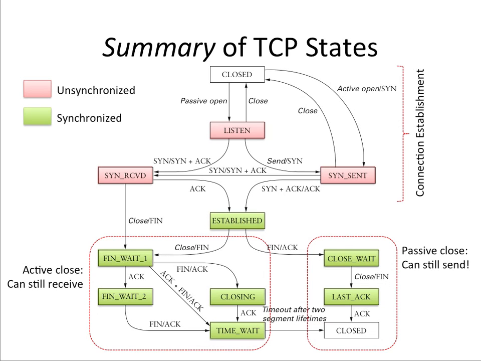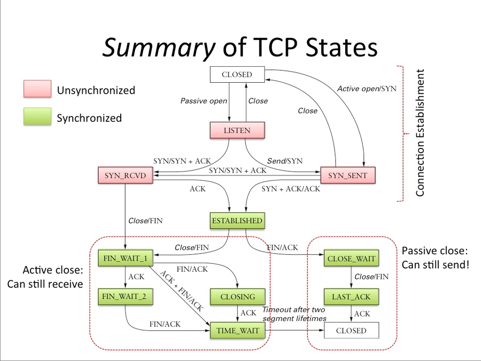So here's a diagram. It's called the TCP state diagram. Do you all know how to read state diagrams? I don't know how to read a state diagram. I've never taken a class where I had to read one. Okay. All right. So this diagram shows the state of TCP at various times: establishing a connection, sending packets, receiving packets, and closing the connection.